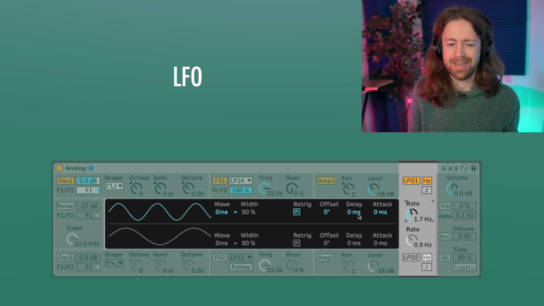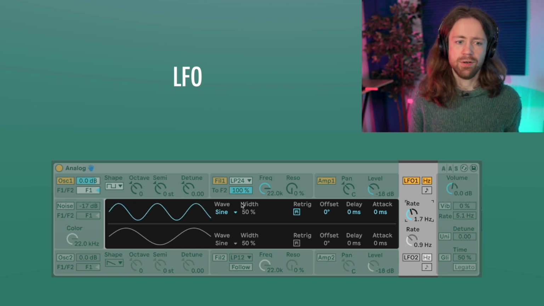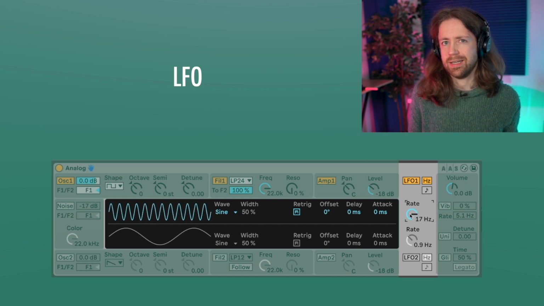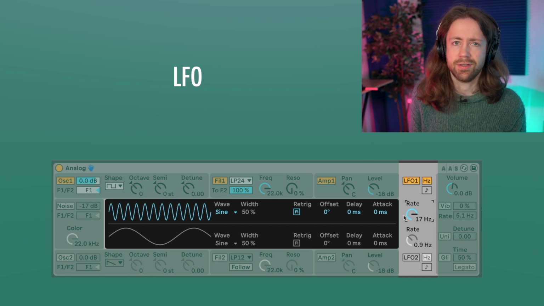Actually, this way you can see it better. We just move up and down in pitch. And the faster you set the rate, the faster it's going to be. And at some high rates, it almost can sound a little distorted. Although those LFOs don't go so fast, so here you don't get this distorted character yet.